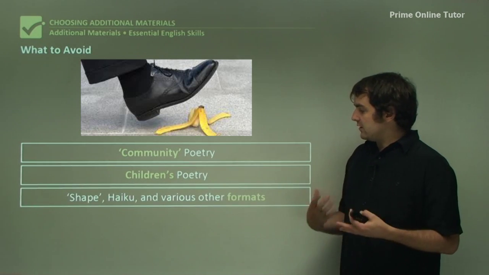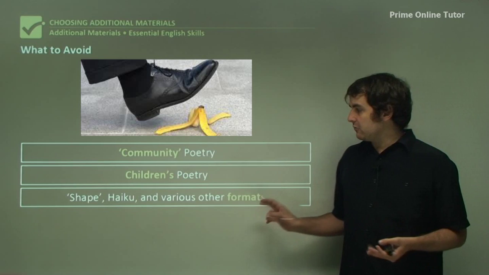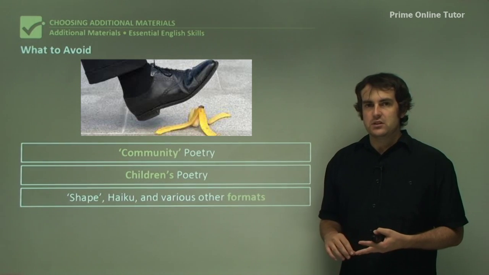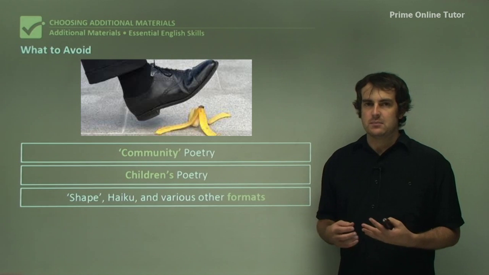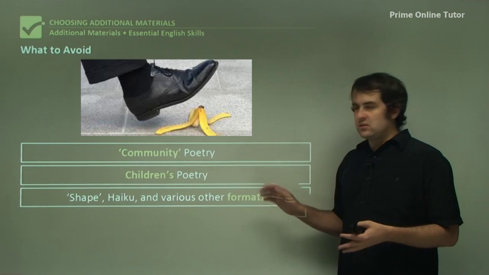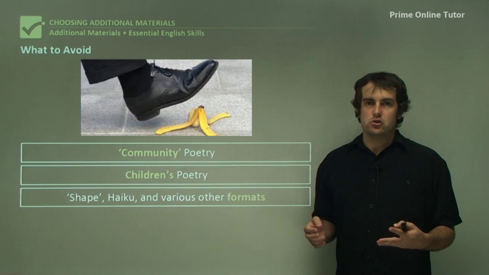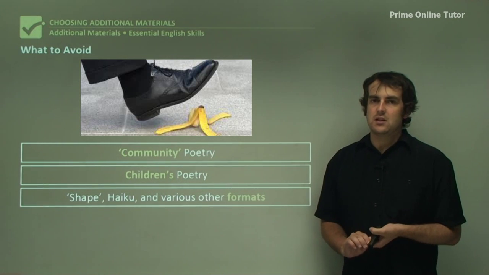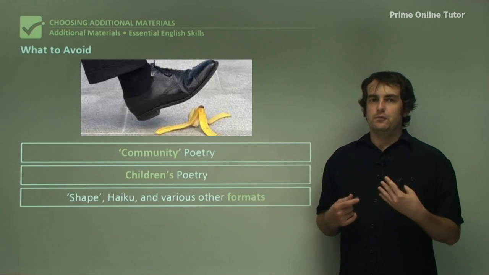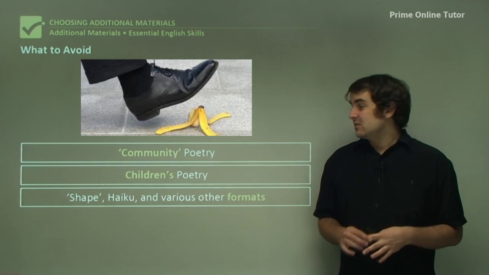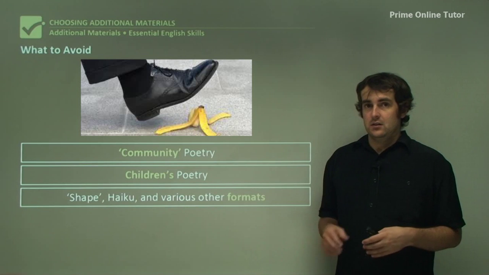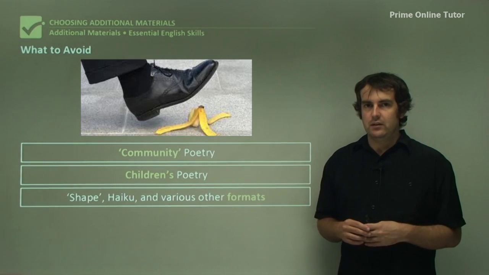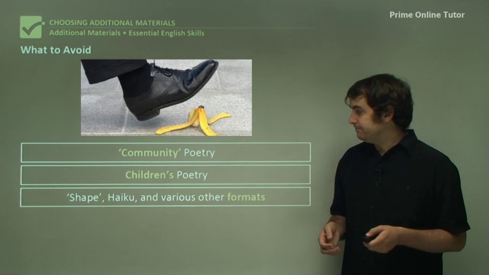Shape, haiku, and various other formats. If they are written in those formats, it doesn't necessarily mean they're bad poems, it just means that they have to get attention somehow. I'm not necessarily saying avoid haiku, but haiku is just simply too short. Shape poems are basically trying to find a way of grabbing attention, which means that their ideas are not the most forefront thing in the poet's mind, so avoid anything else like that. I even still get asked whether acrostic poems are relevant and effective. I think you know the answer to that.